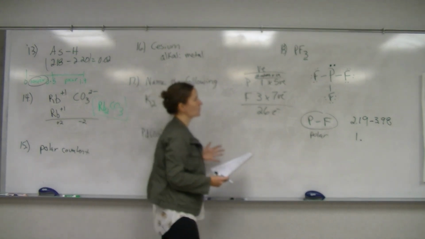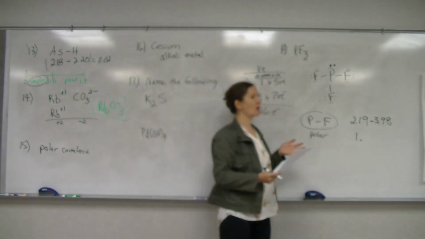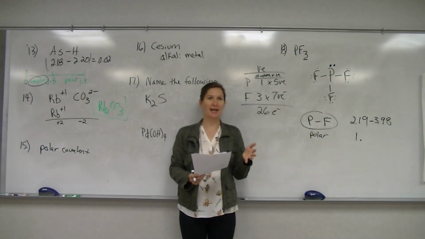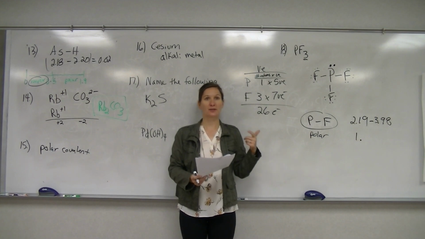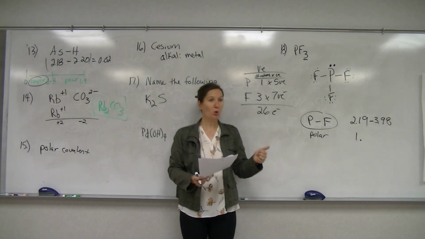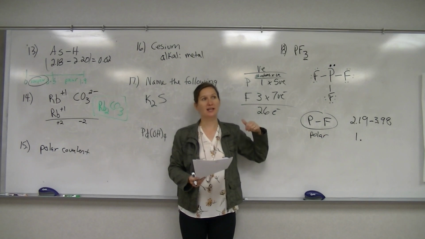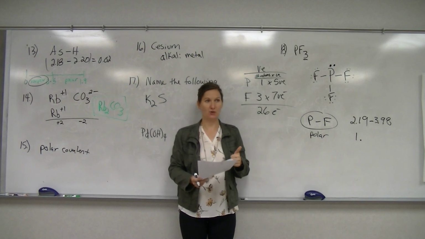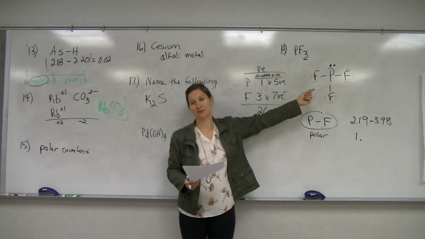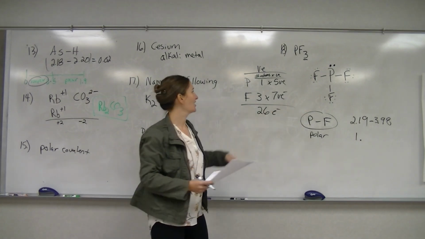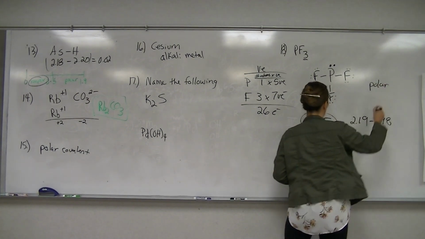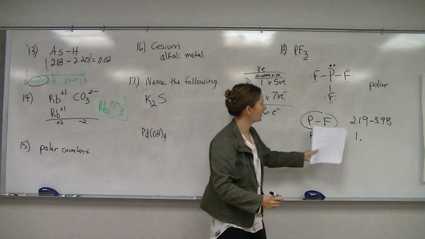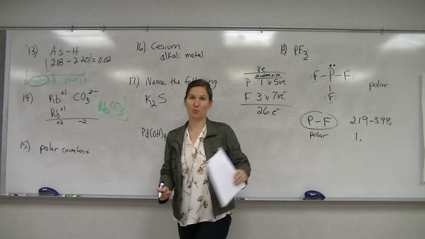Well, for that, you look at those rules. For nonpolar molecules, we said no lone pairs on the central atom, and then all terminal atoms the same, or if there's carbon and hydrogen only. For polar molecules as a whole, we said if there is one or more lone pair on the central atom, it would be polar. We have a lone pair on the central atom. Okay, so this guy is polar as well. So not only are the bonds themselves polar, but the molecule as a whole is also polar.